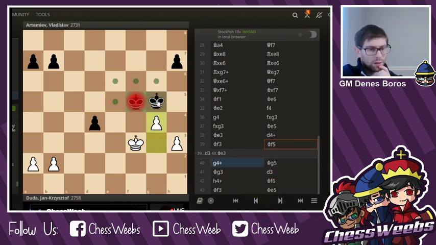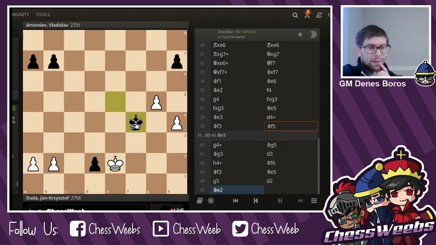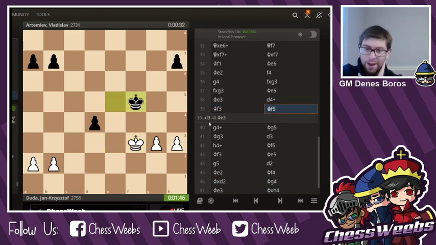So that's a g4, here, here, d3, h4, here. So what black would be trying to do is go here and try to gobble up the pawns. This would actually still be a draw, because I can move my king up. Takes. Yep. The king f3, king f5 actually was played.